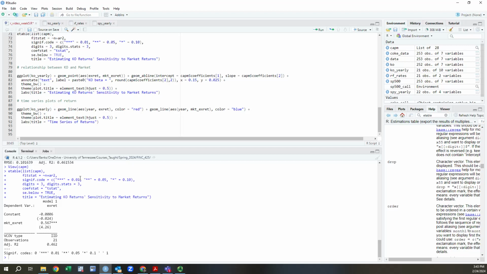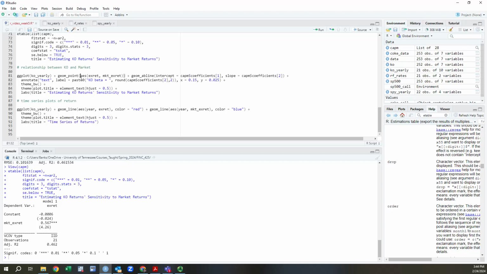In this case, Coke has a beta less than 1, which means fluctuations in the market are not going to bleed over as much into Coke's expected returns. This is sort of a measure of correlation, but what it's trying to do is tell us about how the market prices market risk, or how investors price market risk and Coke's expected returns.